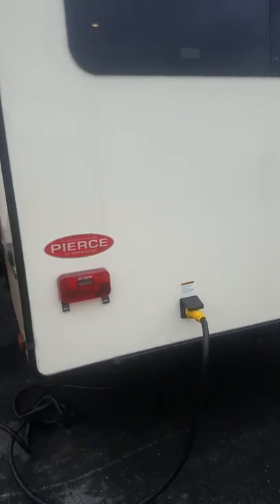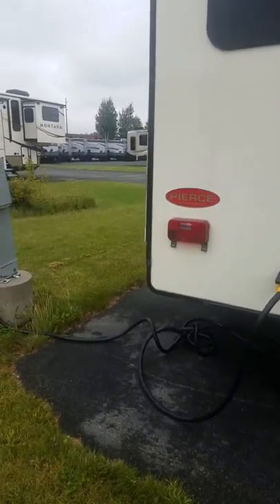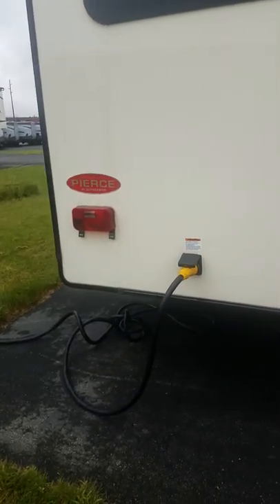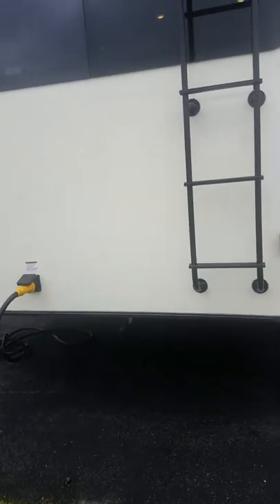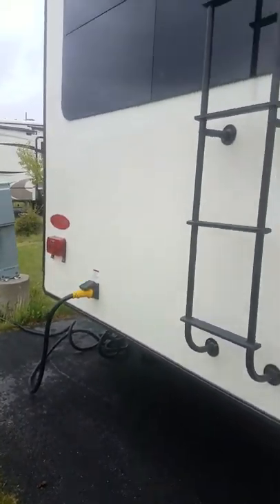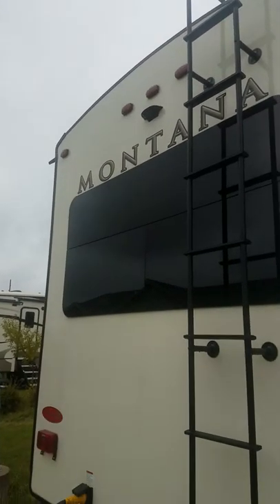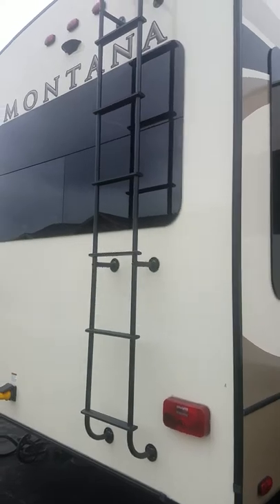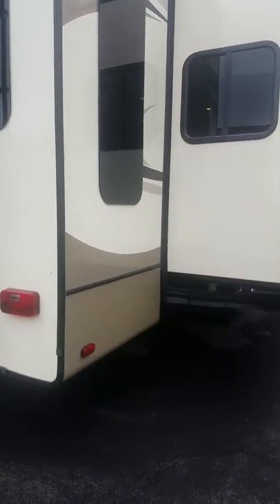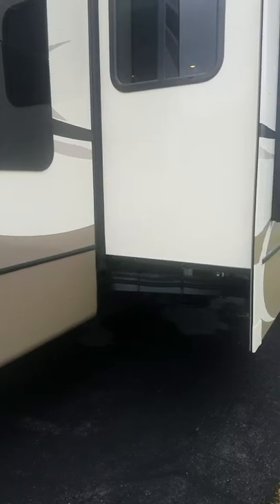Further around, we have our 50-amp cord — an easy coil cord, so you don't have to worry about it getting hard during winter time. If you're snowbirding down south in a tempered climate, it's always going to be easy to move around. There's also a nice hitch on the back for bikes. These are prepped from the factory for a backup camera. If you step up to the Montana Legacy package, you get a fully molded back cap with the backup camera already installed. Montana still preps it from the factory either way — you just have to add the camera.